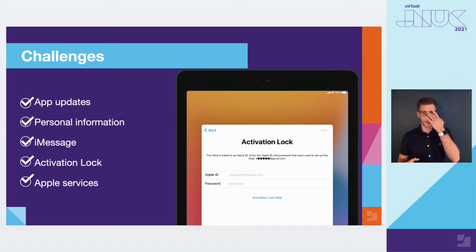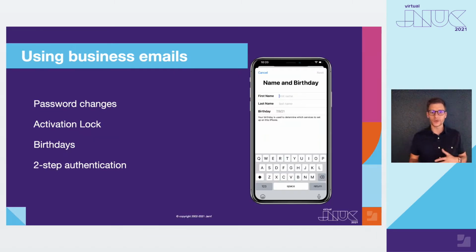Now remember, the personal Apple ID is a personal account to the entire Apple universe. And as Apple continues to grow into that, they're showing some ideas around how to use Apple iCloud, Apple Music, Apple Fitness, etc. So what are some companies choosing to use instead? One of them, as you can see on the screen, is using business emails.